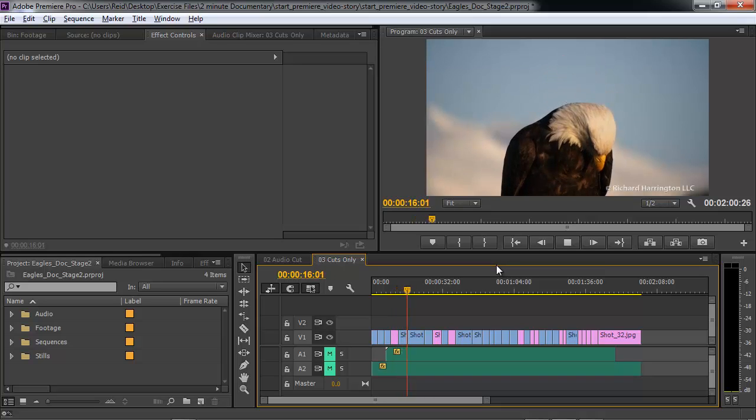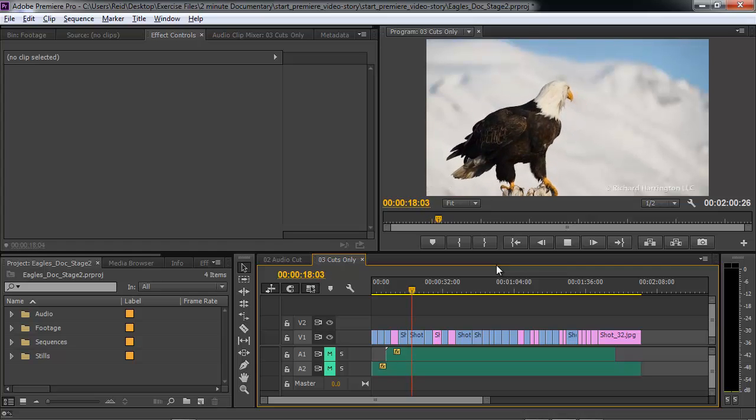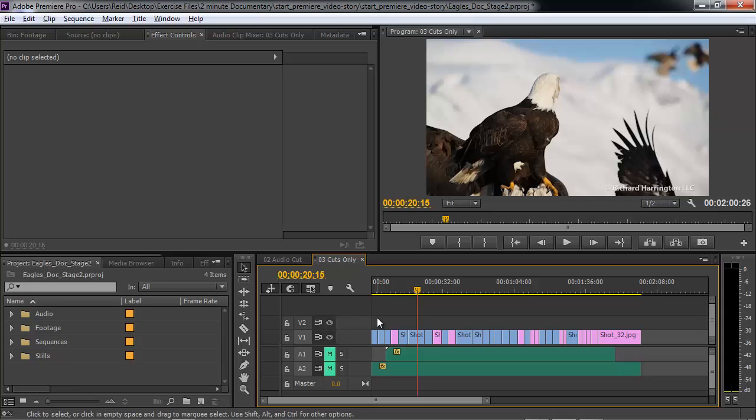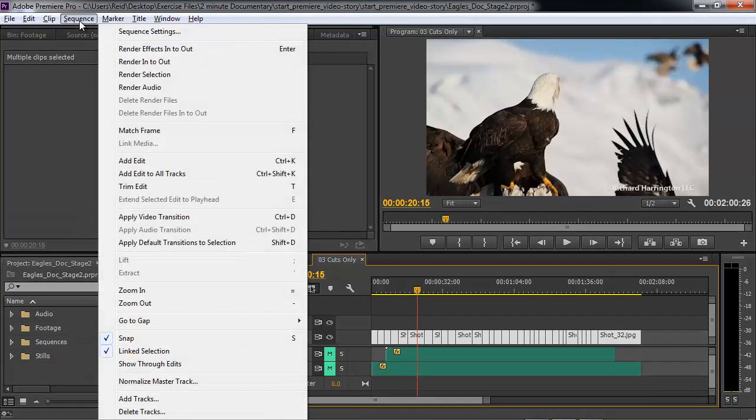So what we're going to do here is just go ahead and add the default transition to all of these shots. So let's just go ahead and select all of the shots in the entire 2-minute production. Then we're going to come up here to sequence. And under here we can apply the video transition, audio transitions, or the default transition if we have linked selections.